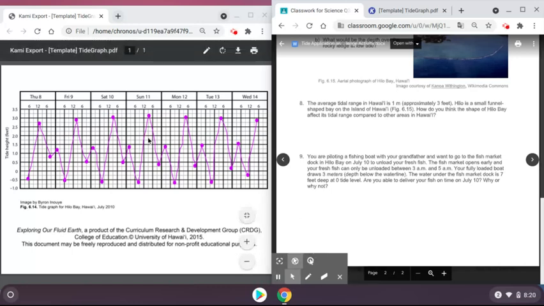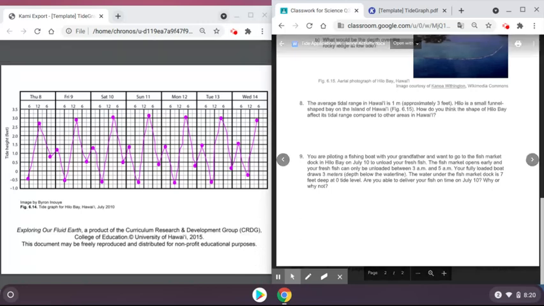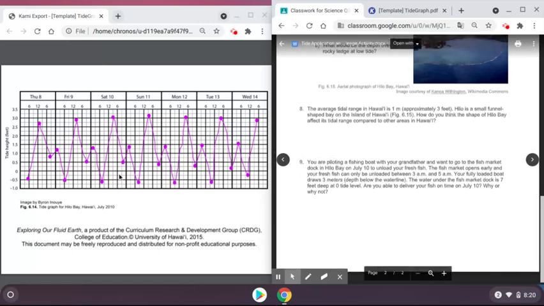If you're going to do number 9, make sure that you read the question very carefully. Check out your graph because these dates are marked on your graph. Make sure that you explain as best you can. Make sure that I really understand your thinking so that you can earn points for that question if you want to attempt it. Make sure that you use your graph.